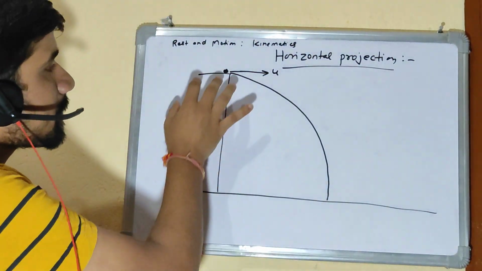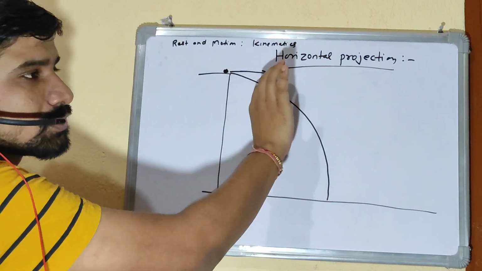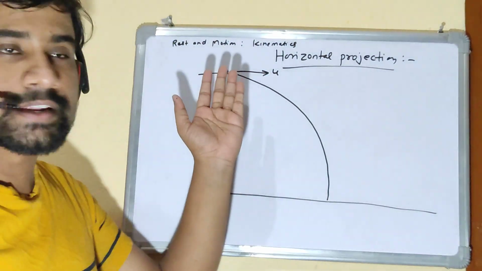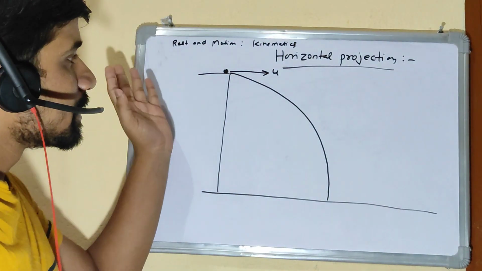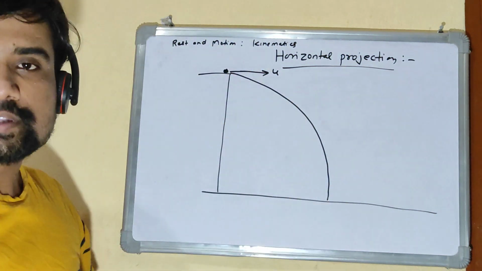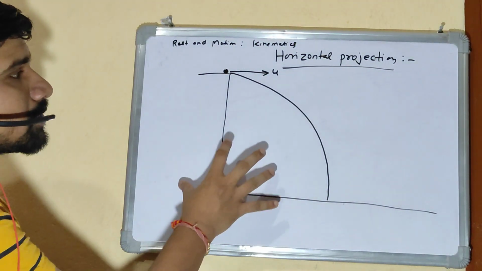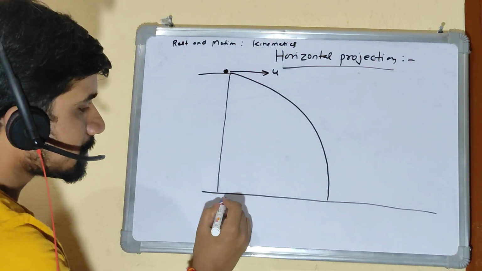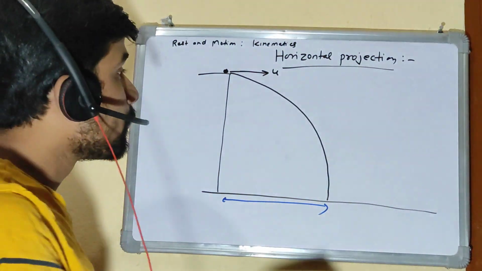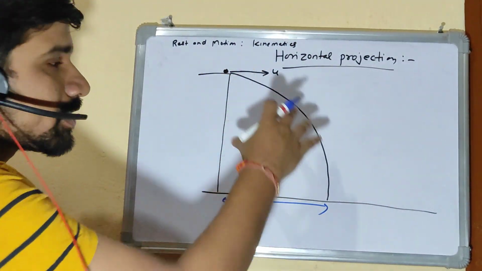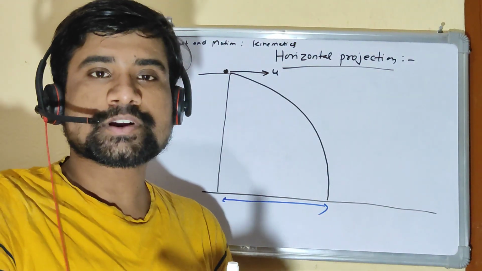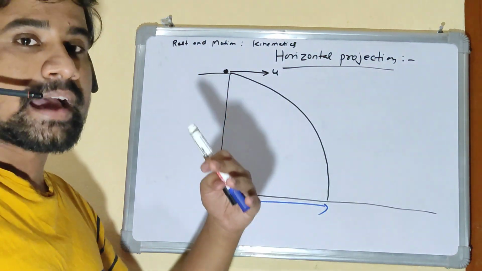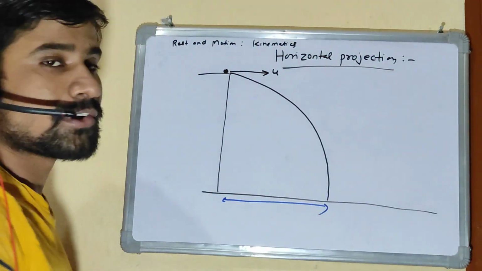You can think that if some ball is there and you give a push to that ball, the ball will follow this trajectory. Even if a rifle is placed over there and a bullet comes out, it will follow this particular trajectory. So in this kind of projectile motion, we need to find the horizontal distance this body will cover, and for how much time this body will be in air, similar to how we discussed for projectile motion where we projected with a velocity at some angle to the surface, right? Let's derive all that.